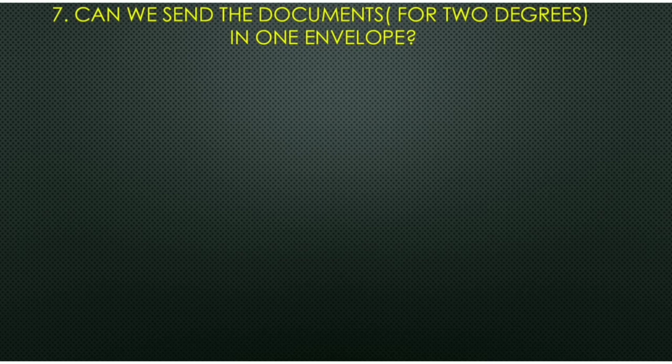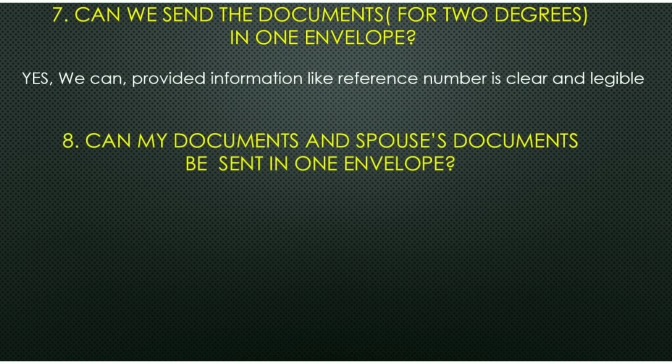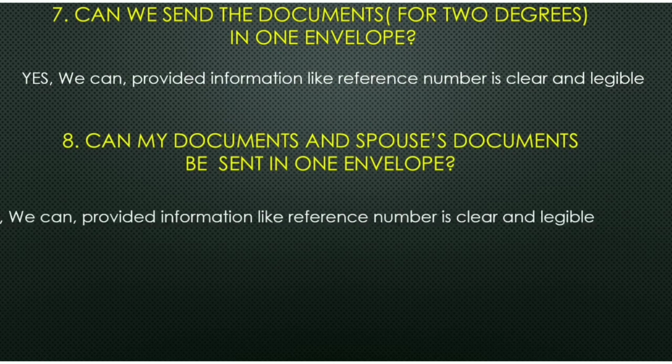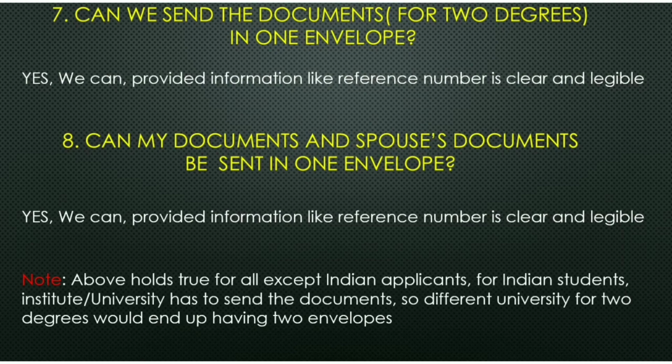Let's look into question number 7. Can we send the documents for 2 degrees in one envelope? Yes, we can, provided information like reference number is clear and legible. Question number 8. Can my documents and spouse's documents be sent in one envelope? The answer is yes, we can, provided information like reference number is clear and legible. So the above holds true for all except Indian applicants. For Indian applicants, institute or university has to send the documents. So different university for 2 degrees would end up having 2 envelopes.